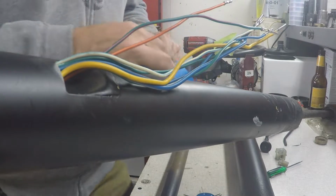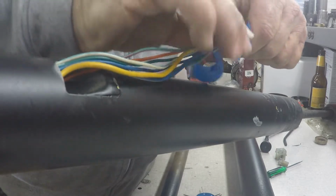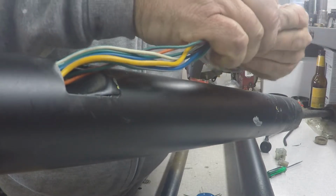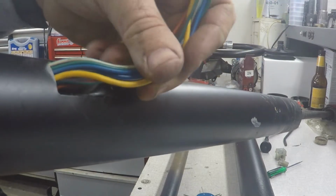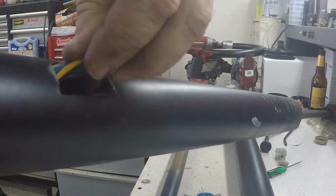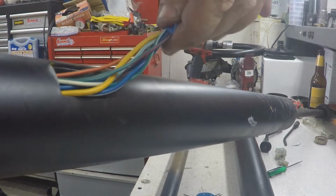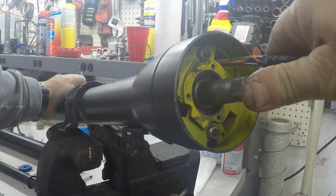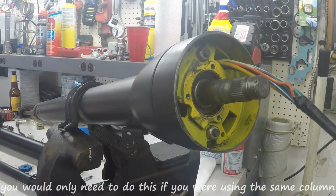Okay, now that we got those clips off, we're going to put a little piece of tape around these to hold them together so we can pull it through the column. I don't think they'll get caught on anything. We'll just pull it through. And I think what I'll do is wire and tape it on there so I'll have some way to pull the new one back through.